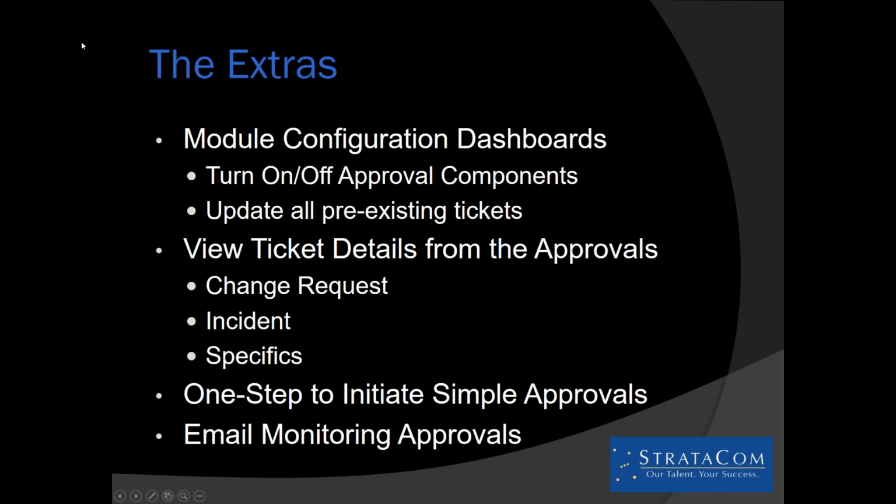I've added a couple other things to show you what you can do. I added a module configuration dashboard to allow you to turn on and off approval components. And also because of pre-existing tickets, you're all existing customers. So one thing you would want to do is set to user for all of your existing approvals, or to customer if you've already done some kind of customer approvals. And then you would want to set those user fields in the customer approval fields.